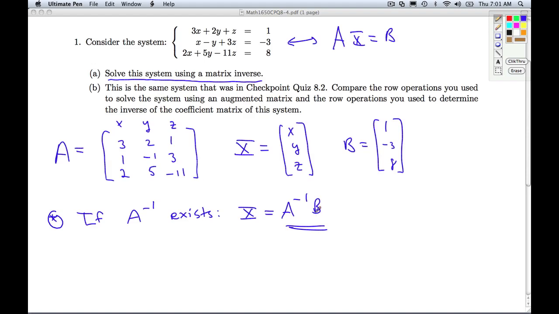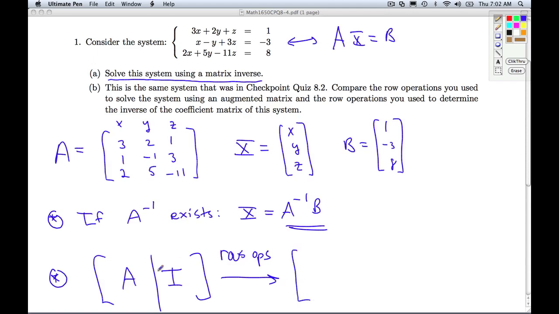Okay, so the first big step then is finding the inverse of this matrix A. So let's review how we go about trying to find that. The method we have is we're going to put A in one half of a super deluxe augmented matrix and put the identity in the other half. And then we're going to do our usual row ops and use Gauss-Jordan elimination. If A has an inverse, I'll be able to transform A into the identity. Doing so, we're going to keep track of all those row operations over here, and whatever we get over there is going to be the inverse matrix.